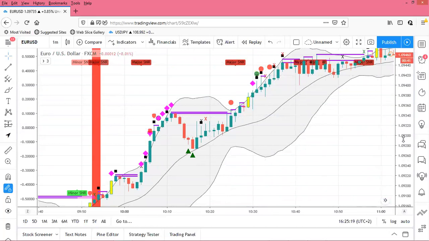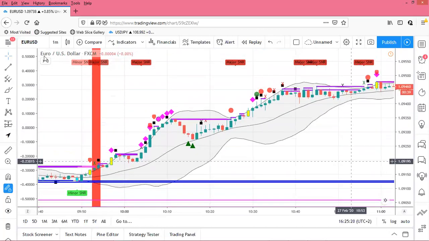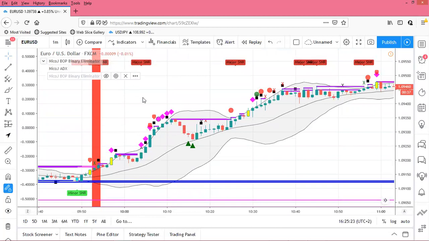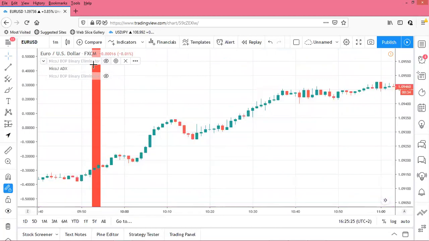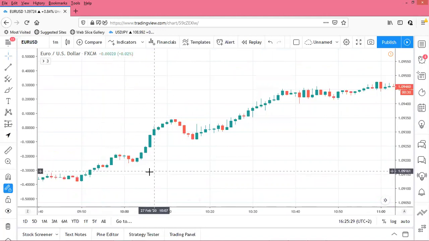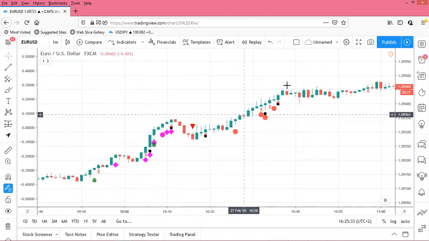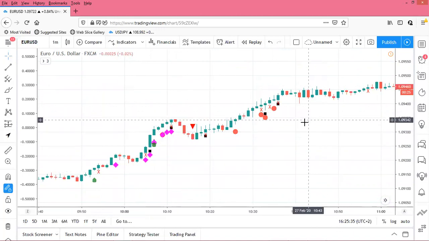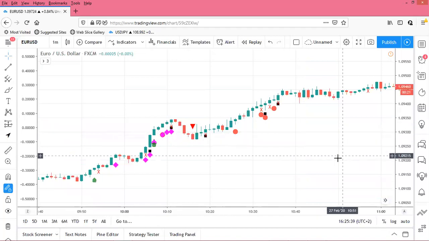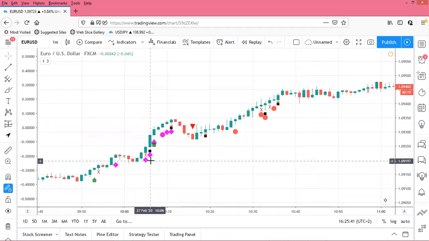But look at this, right? On the new version, it doesn't avoid taking those trades, but actually tells you to be taking those trades. So all these trades that we would have been avoiding on the previous version, we're actually making money out of. All right, so yeah, the system actually works. Both systems work. You saw on the backtest, both systems work equally well. It's all up to you.